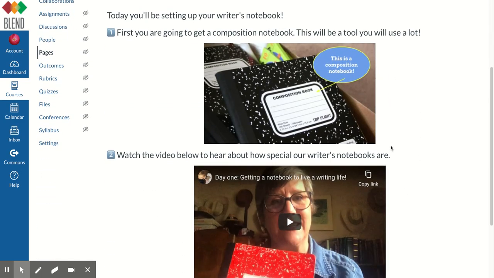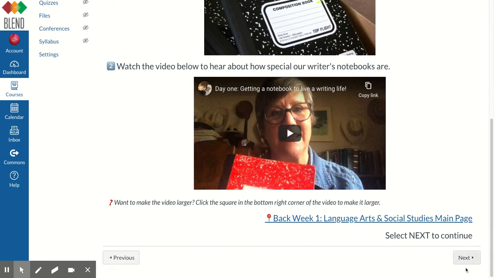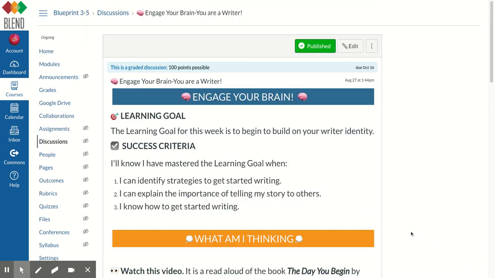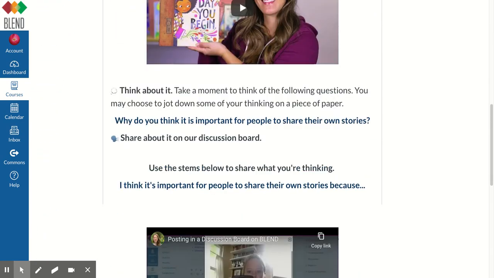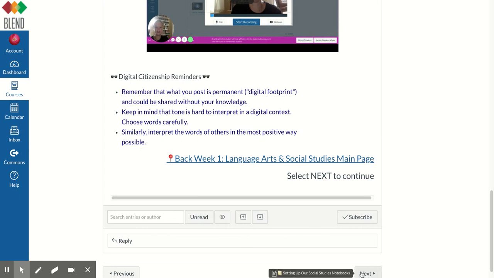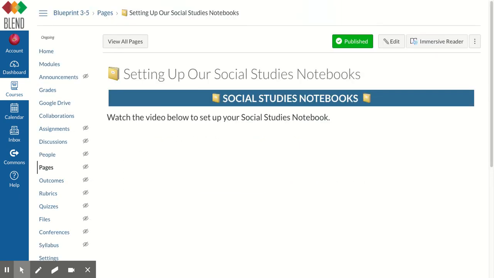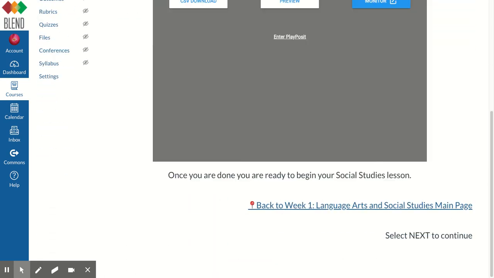Remember, we put that setting up the writer's notebook. So there's my writer's notebook. If I click next here, it should be the You Are a Writer. Yep, there it is. And there's social studies notebooks, because that was the next thing we had in there.